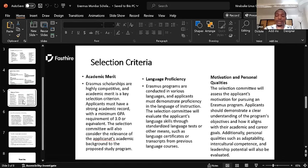So basically, you talk about your past experiences in academia, then you talk about your present experience. At the time I was filling my application form, I had just finished my national service. At that point, I was talking about the things that I had done during my national service, which was my present. And then for the future, I was looking at certain things I was hoping to do, in my research and then my career prospects.